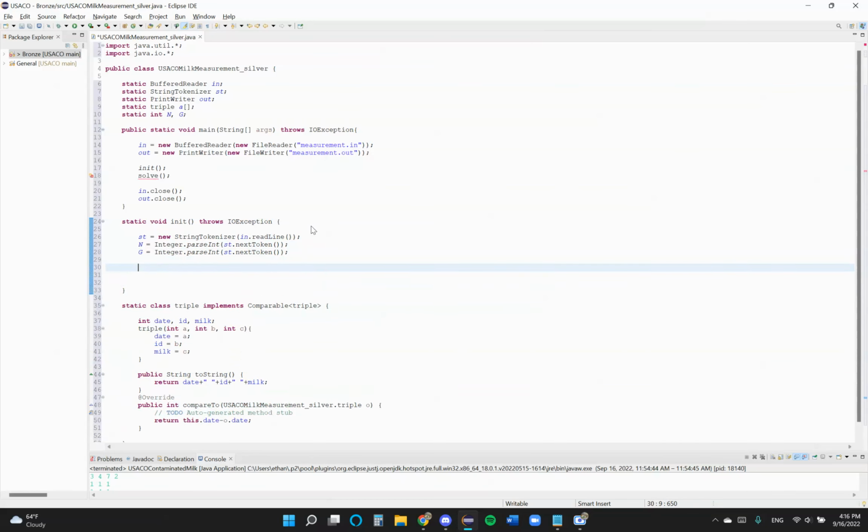And then we'll have to get all the input inside the Triple array a. So a equals new Triple.